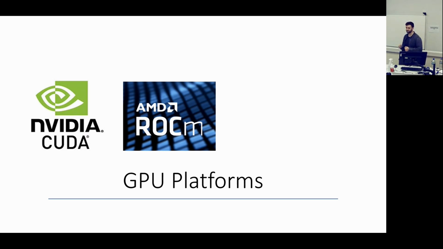So now we have AMD as well. They're the second biggest, but I should really stress NVIDIA have a vast majority of the market share, especially in HPC applications. Whenever you're using a cluster, it will probably be NVIDIA cards if it has GPUs at all.